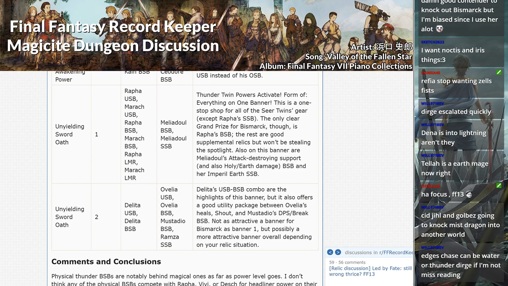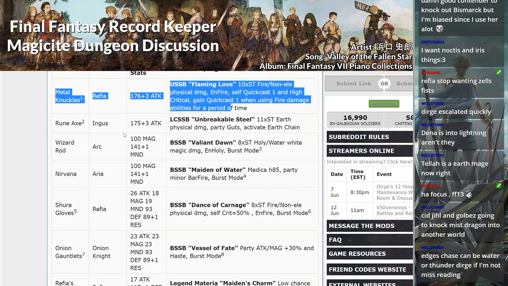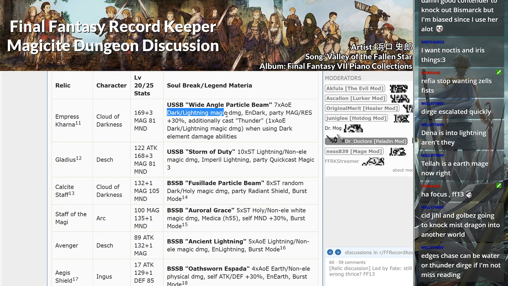I'm going to go check out that Final Fantasy 3 banner again. I want to see what else is on it other than Dash. Nope, and that's banner 1. Cloud of Darkness. Dark Lightning, okay. Area Effect, Dark Lightning, and Dark, okay. Party Magic Resistance, okay, sure. Additionally cast Thunder One AoE, so she's got a Lightning Chase when using Dark Element Damage. What?